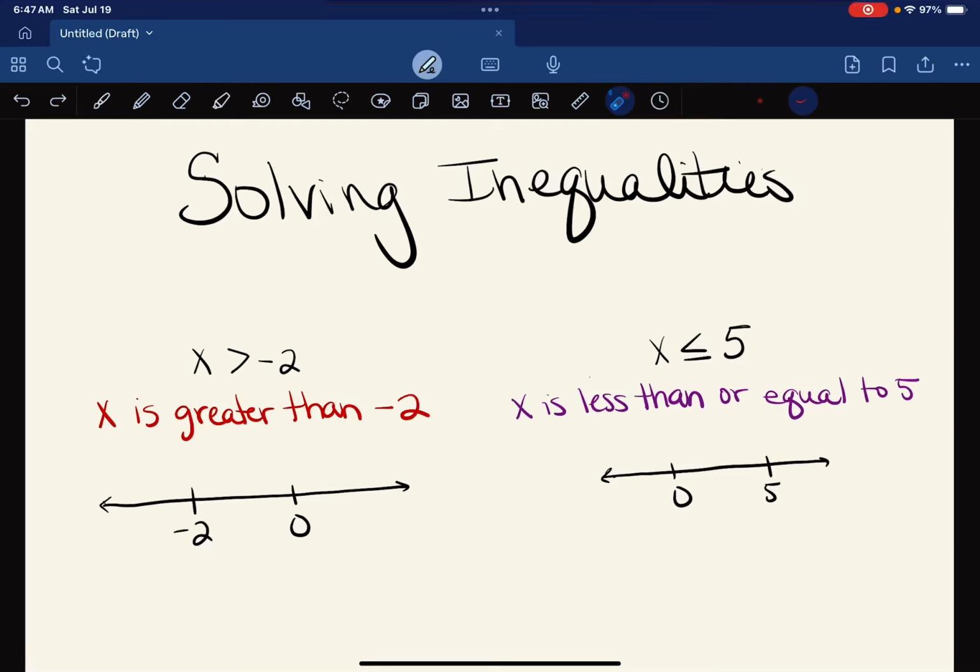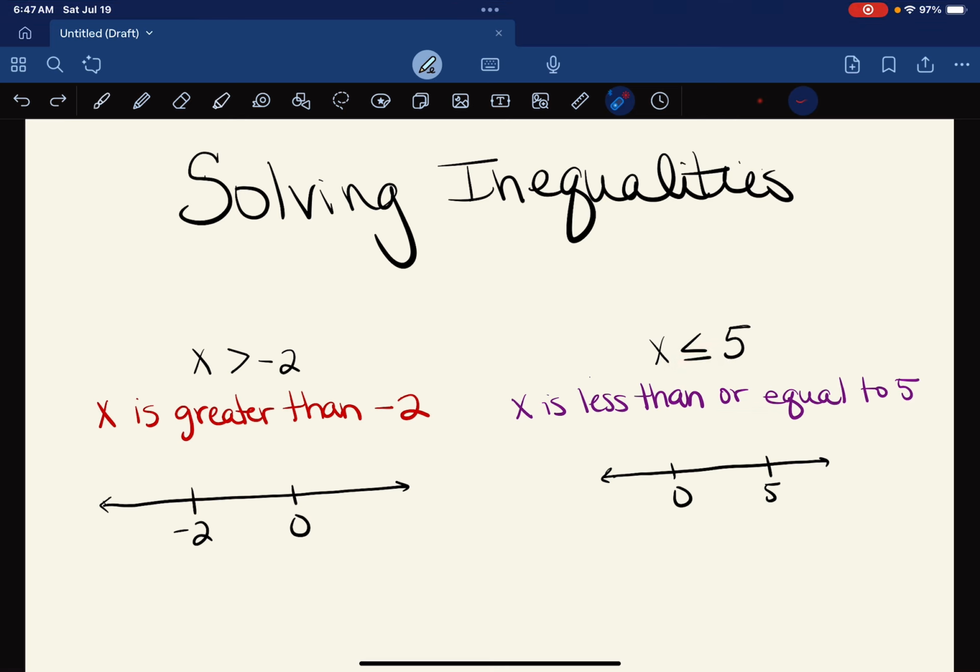Solving inequalities. Let's just review some basics very quickly. This symbol right here is greater than because it opens towards the left. The left side of our inequality symbol, which comes first, is larger, so it's greater than. And this inequality over here says less than or equal to. Because my symbol is smaller on the left side, that's the section that comes first, it means less than. The line underneath is where or equal to comes from.